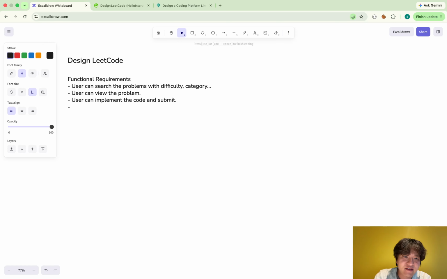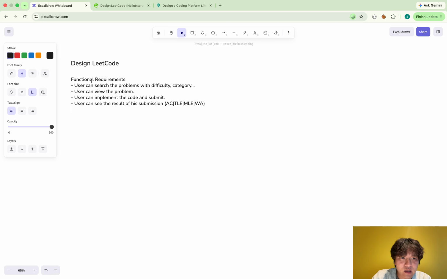And once he submitted, user can view the result. So this should be accepted or time limit exceeded, memory limit exceeded, wrong answer.